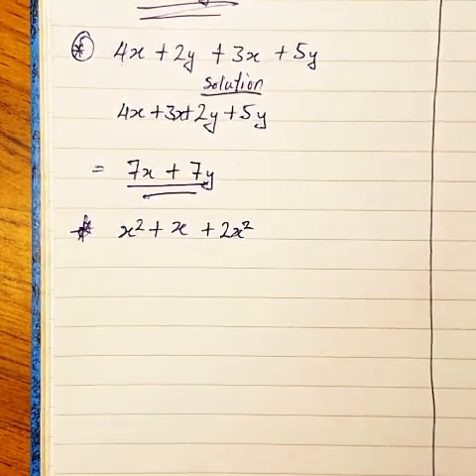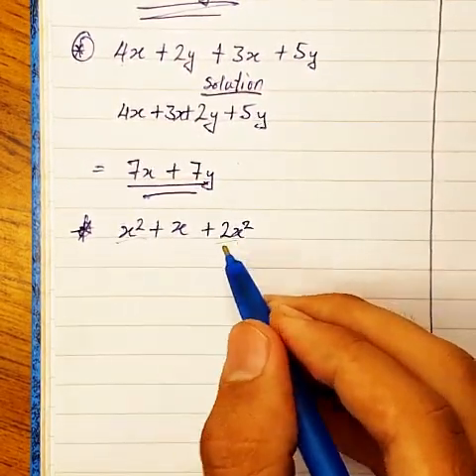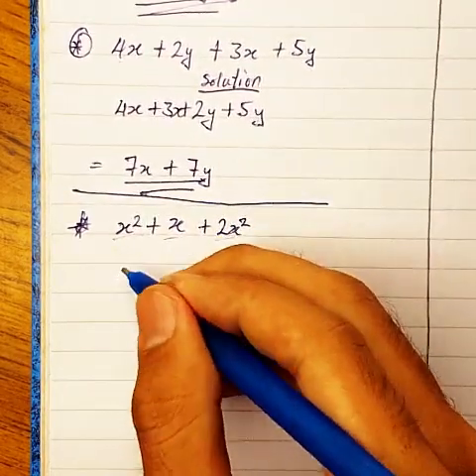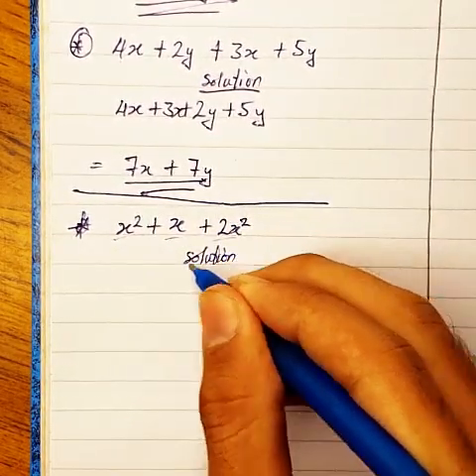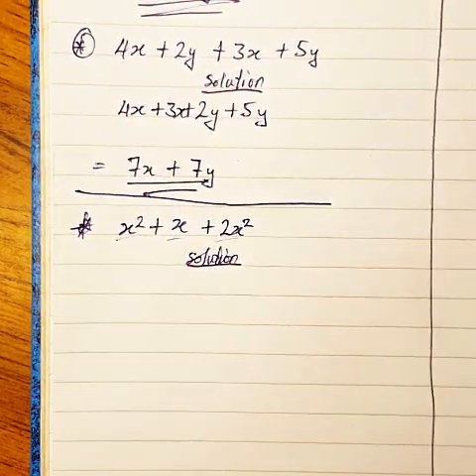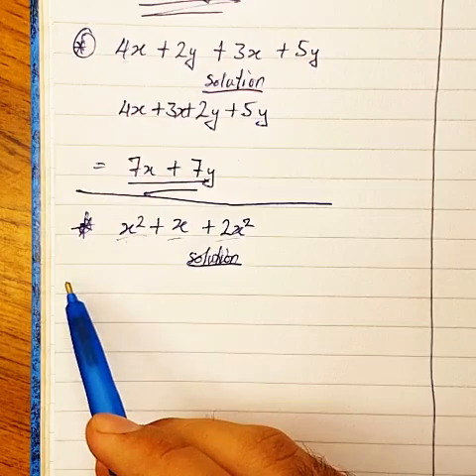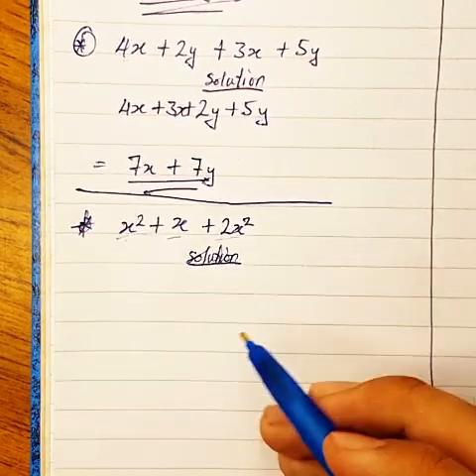So let me quickly look at another kind of question. This also is very easy. Let me separate this. So this one, how do you go about it? Now that's not the same thing. You combine the like terms, and we see this is x square and this is x. They are not the same. They are not the same at all. Do not make that mistake ever.